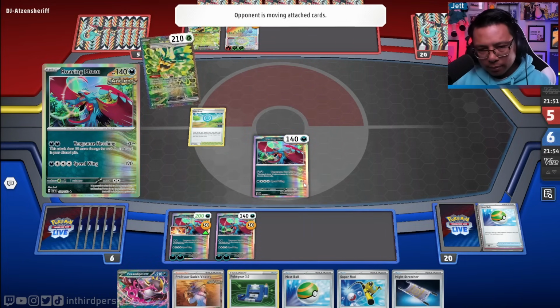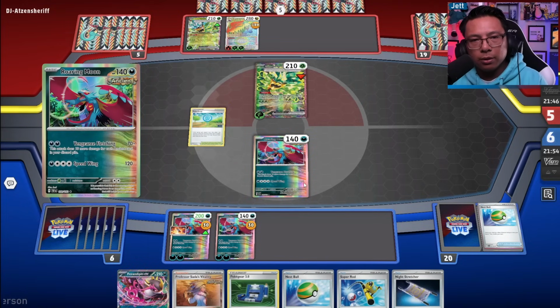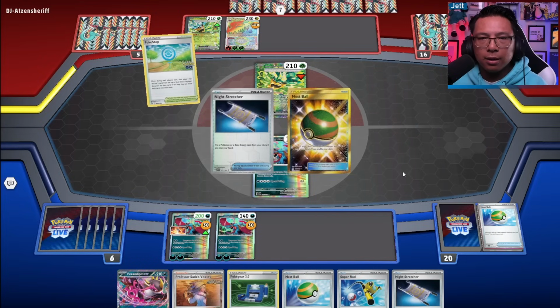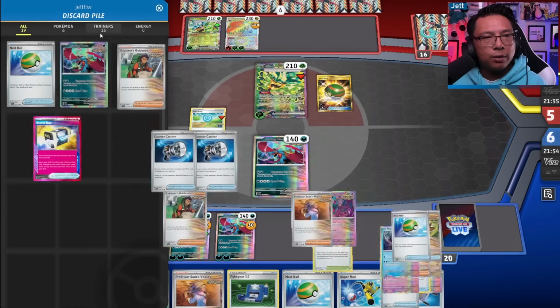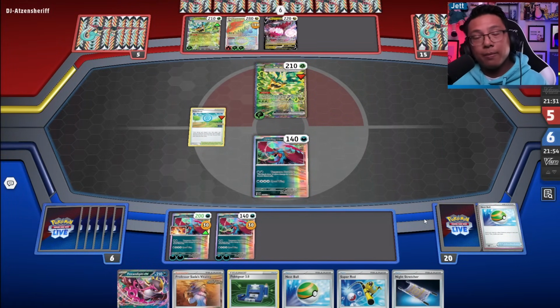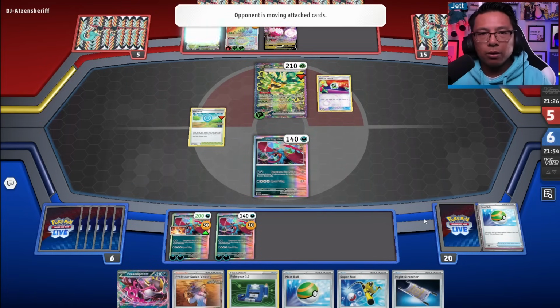Can we? We have a potential out here. Let's see what we can do. Okay, they get a Night Stretcher and a Nest Ball. Do we get rid of all our gusting... We got rid of two out of our three gusting options. That feels bad. That feels bad. Okay, switch. Probably the one on the bench. Yep.